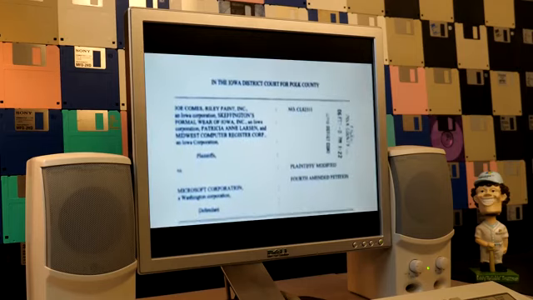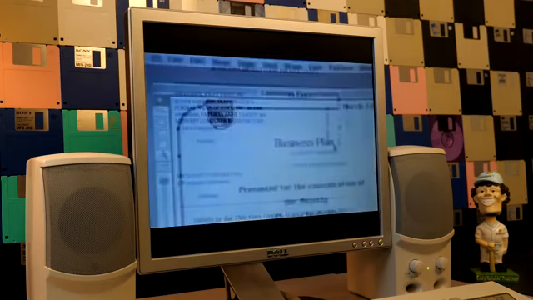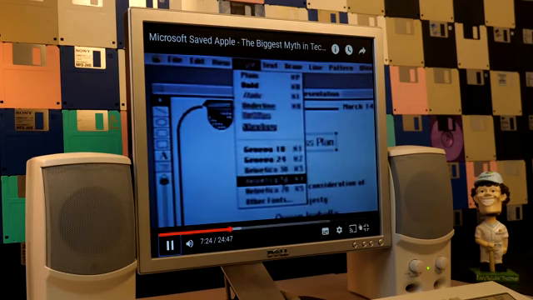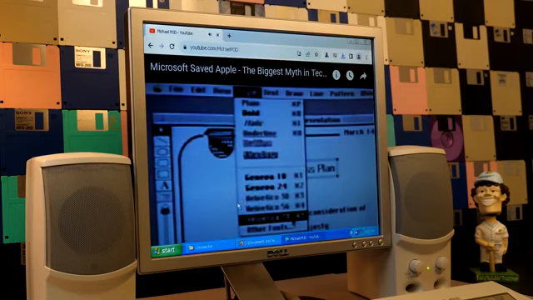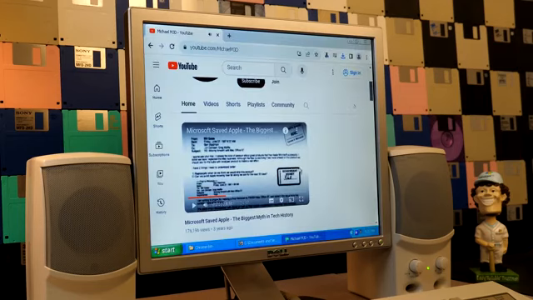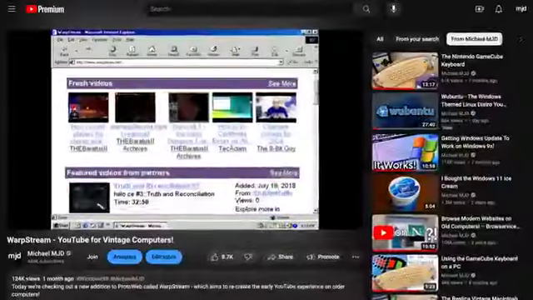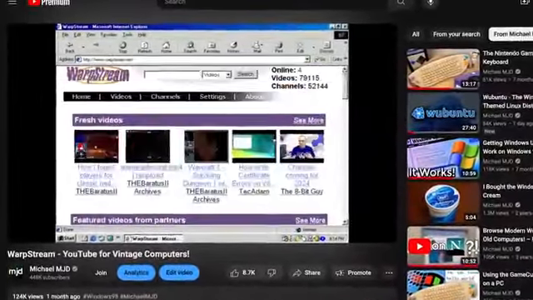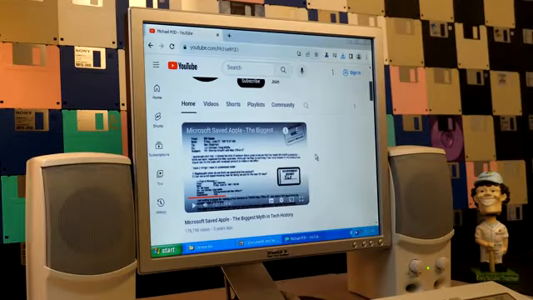Microsoft. In one of these emails, discussions of canceling Microsoft... It's definitely intermittent, but it's pretty awesome to be able just to play YouTube videos back on here. Not that I would ever need to do that, because we've got WarpStream now for that, which is a project I did a video on recently, although the quality is obviously not as great as it is on YouTube.